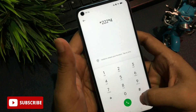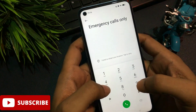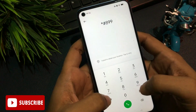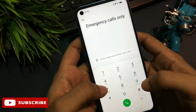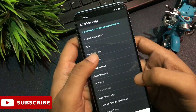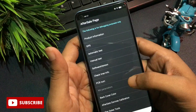Now after calling that secret code, clear your call log. After clearing it, I'm going to give you a USSD code to reach engineers mode, also known as the master unlocking mode. This USSD code is star-hash-eight-nine-nine-hash. After entering star-hash-eight-double-nine-hash, you can see that the phone has reached the after-sales page, also known as the master unlocking method page.